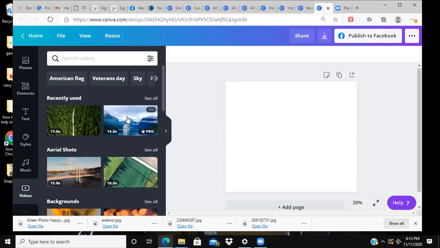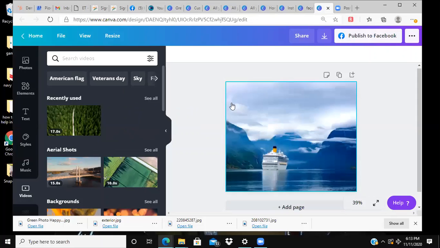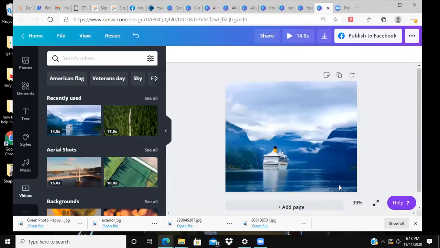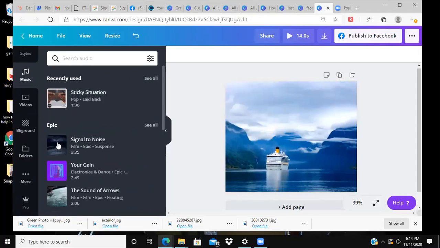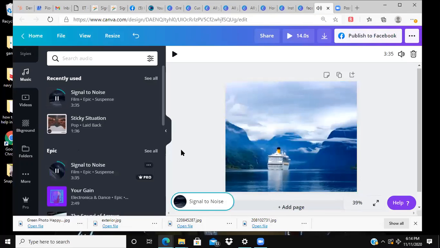I've done one of these, okay? And I can also add some music to it if I really wanted to. I just click on that. And so it's going to automatically play. I start it at any time that I want.